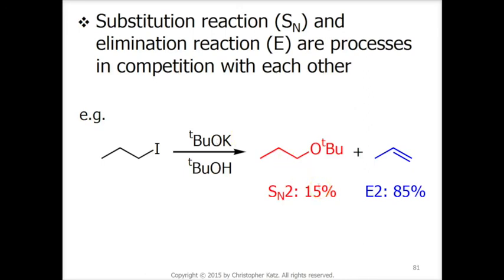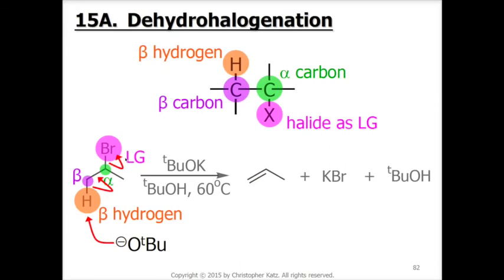And here's the reason for it, right? You only have 15% of substitution versus 85% of elimination. The tert-butoxide would rather yank off the proton that's on an adjacent carbon to that leaving group than attack the backside of that carbon, right? It's just because it's easier to do so. It's more favorable for all species involved. You can favor substitution, but for the most part, it's going to be more likely to form the eliminated product.